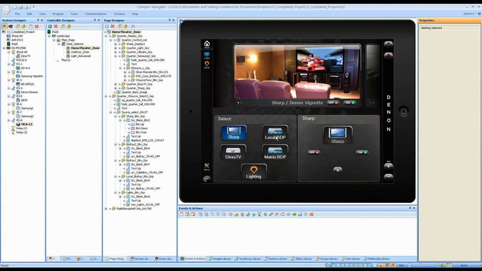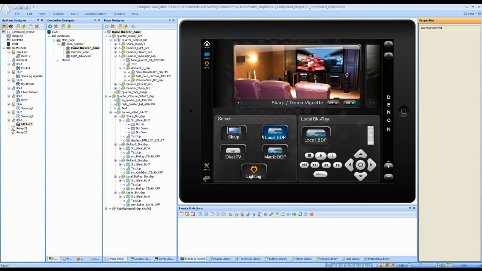The sharp control panel comes up. We press the local Blu-ray player button. This actually is one command that features a number of IP commands rather, not IR. So we press this, and it's happening again slowly with the video recording software, but sometimes it serves as a benefit to see things a little more slowly the first few times.